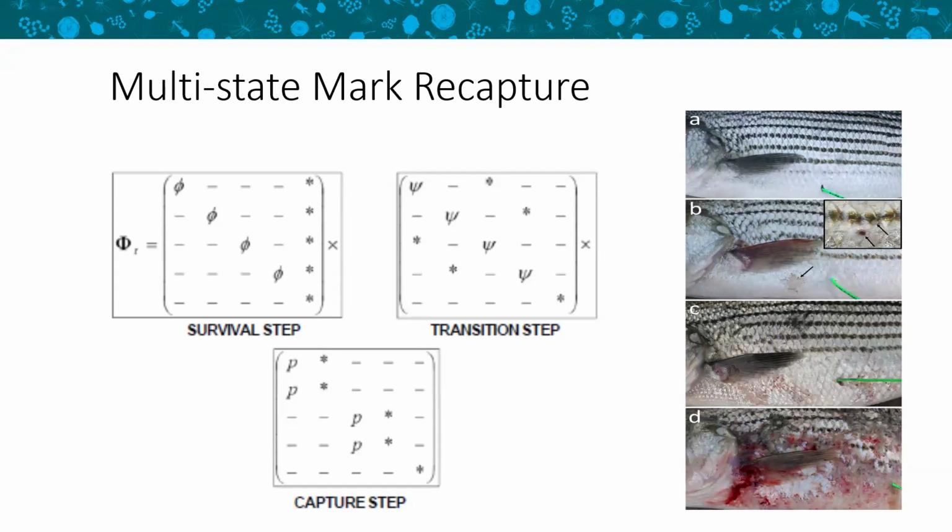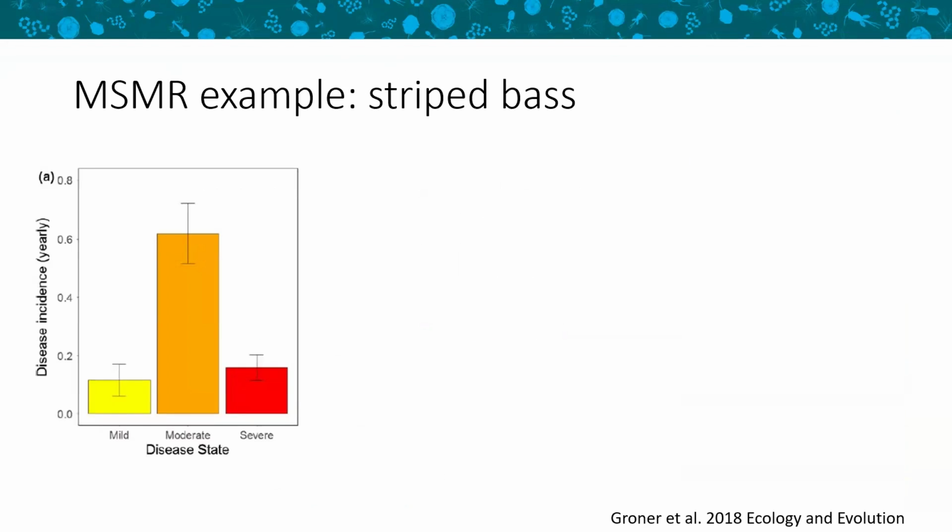So skipping ahead to the results, we were able to estimate, again, this was yearly, we got yearly estimates, although the sampling occurred more than yearly because we needed recaptures for these fish. So we were able to estimate incidence rates. So these rates go from 0 to 1 or 100%. So you can see 60% of healthy fish become moderately infected every year. It's a really high rate. These were just adult fish, so we don't have estimates for juveniles.